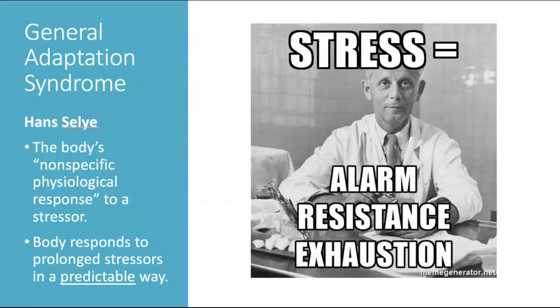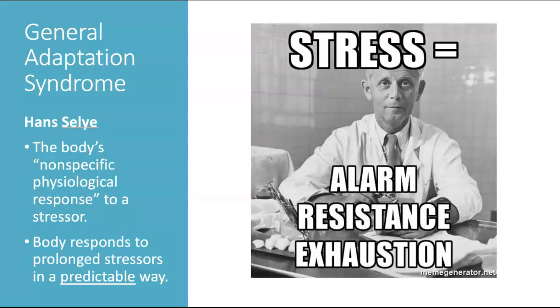So we first have the alarm stage. This is very similar to going into fight or flight. Basically, he said that the alarm stage is where the physiological arousal increases as the body is preparing to deal with the threat. There's been a stressor, and your body is preparing to deal with that. You're in a high state of physiological arousal, very much the same as Walter Cannon was describing when he described fight or flight. Now, if the stress continues, we go into the resistance stage.